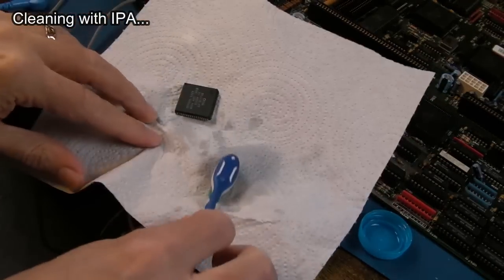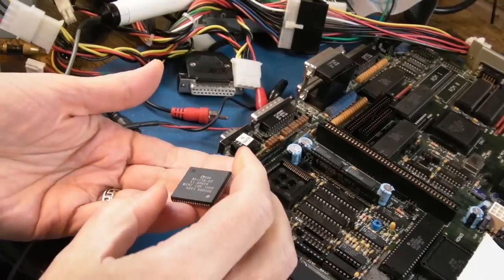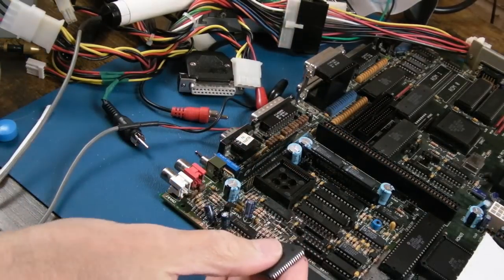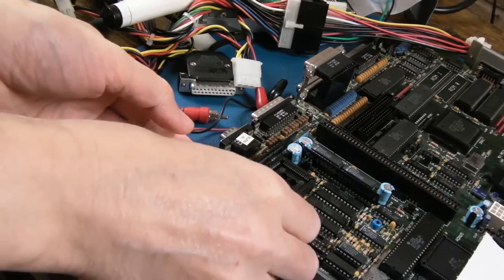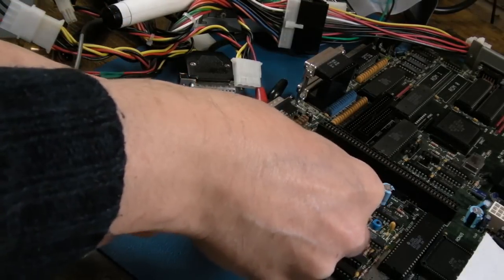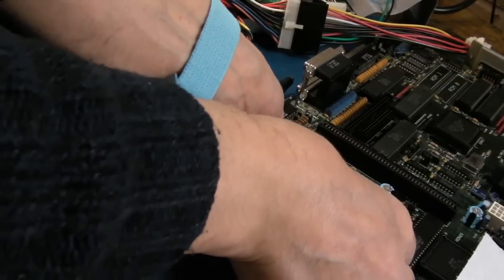So let's get Amber into her socket. Right, where's pin one? So pin one's here. And then I need to try and find pin one on there. Yeah, pin one is at the bottom here, actually. Surprisingly. Oop. If that one is to be believed. So let's press Amber back in.